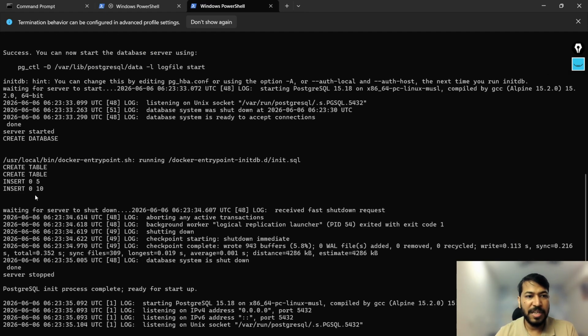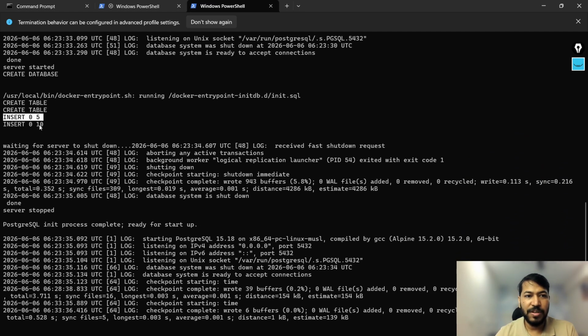See the creation of the table, inserting records, 5 records, 10 records. Then it also keeps track of the new entry I made, and the server stops. It also mentions that it's running on localhost on this port number, each and everything it's mentioning.